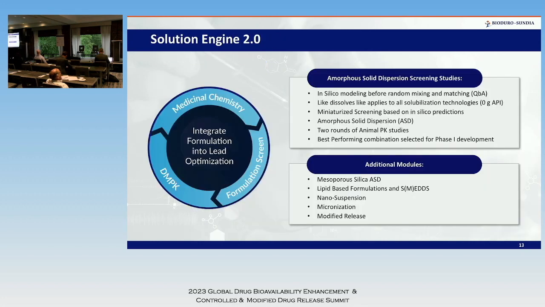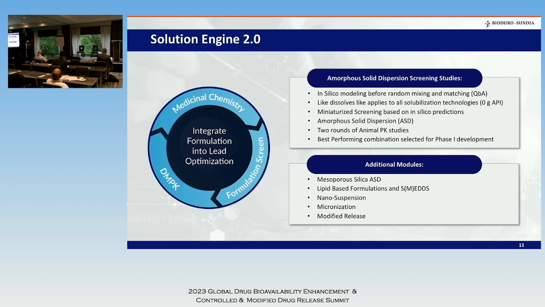When it comes to amorphous solid dispersion, before we get started, obviously it's all about miscibility. We are looking for miscible pairs of drug and polymer. How we can do that is the simple fact that like dissolves like. If we have the solubility parameters for the drug and the solubility parameters for the polymer, then we can do a rational selection of which polymer and drug to mix and match. Then we minimize the amount of drug that is needed to run this screening study.